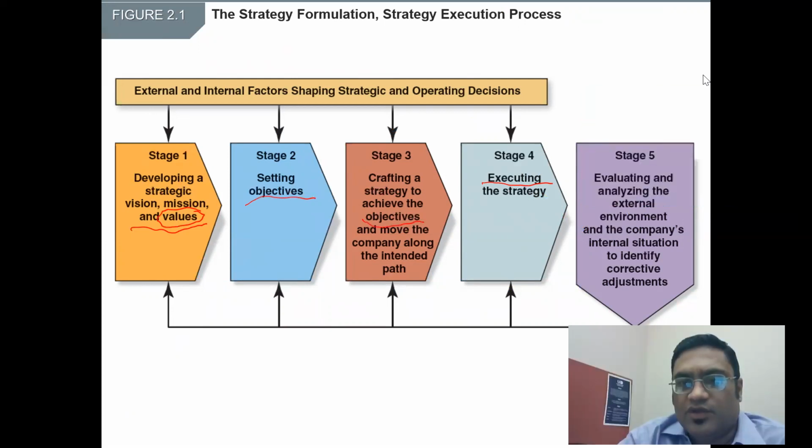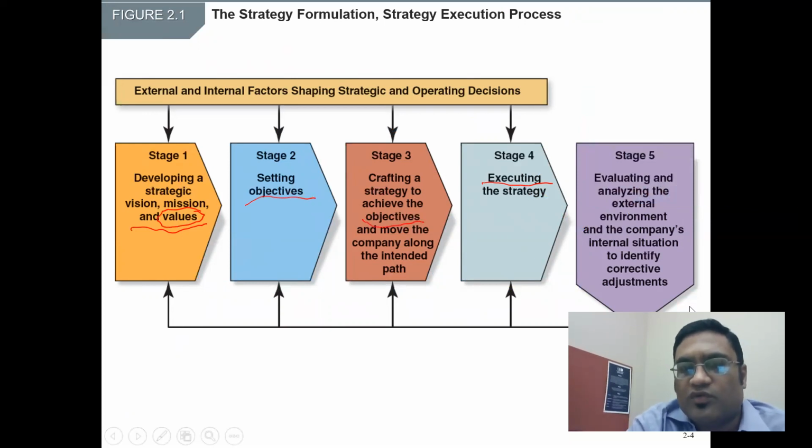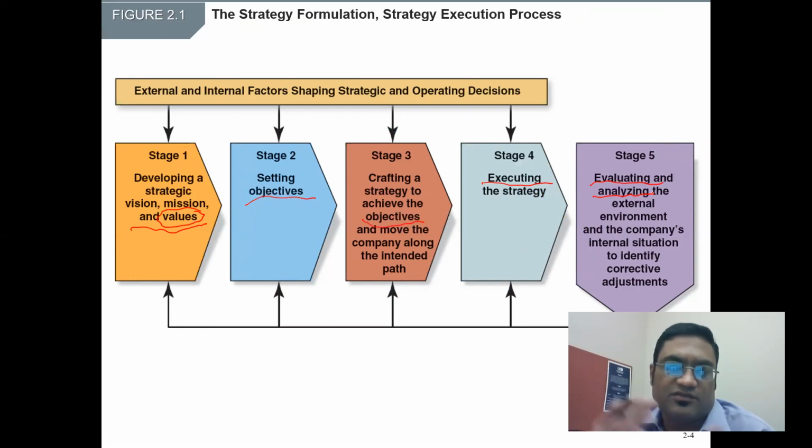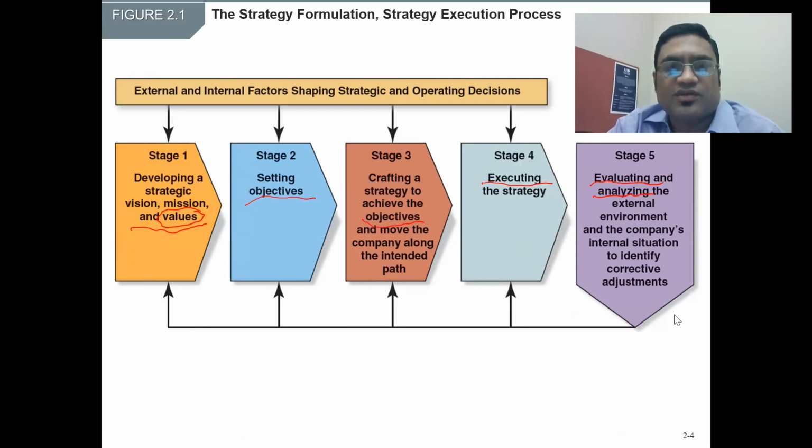And see, whenever you're doing something, you always want to evaluate and analyze. Why? Because things could change in the market. The stock market could crash, or the competitors could be doing something, the technology could become obsolete, a lot of things could happen. So that's why you want to analyze the market. So these are the external as well as internal factors that could affect your decision. And by the way, both the internal and external factors we're going to look at in detail in future chapters.